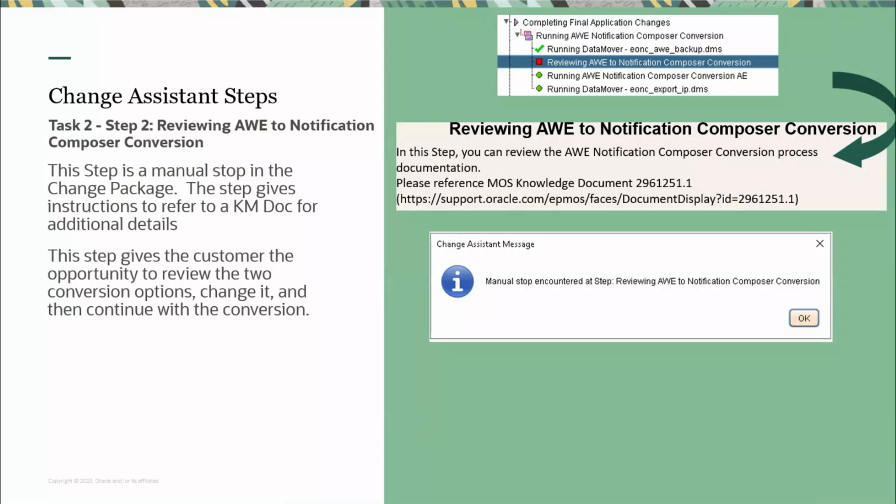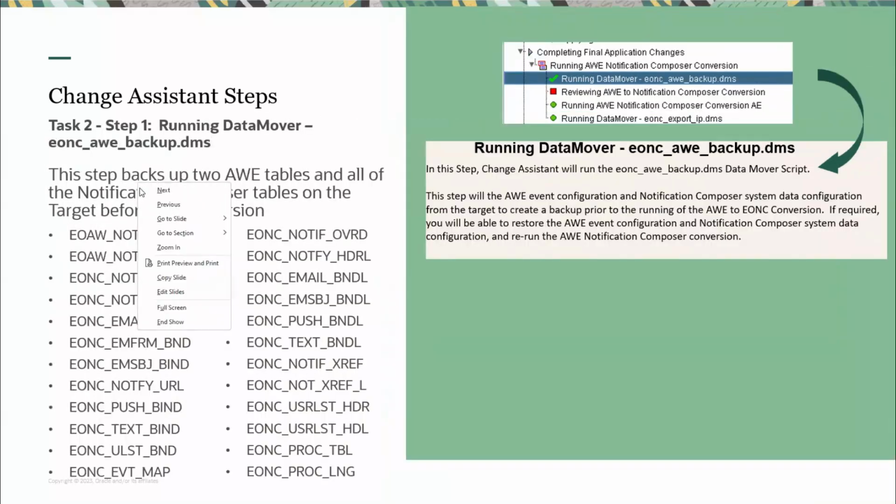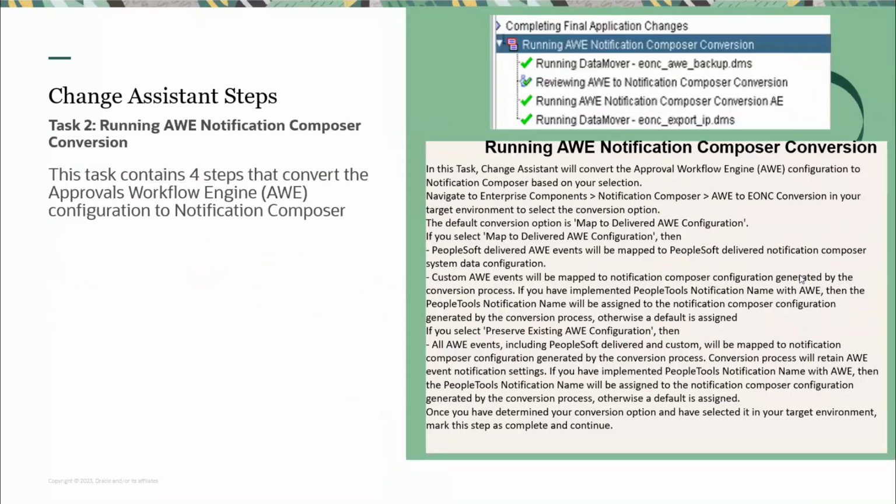And just a note, in our next image, we're actually changing the wording here a little bit to include a lot more detail. I think if I go backwards, everything you see here on the task. If you're not familiar with Change Assistant, when you select a task or a step, on the right-hand side, usually it gives you a whole bunch of text that describes that particular task or step. So that's what these boxes of information are showing, the text that shows up in Change Assistant.